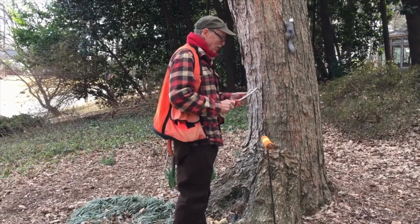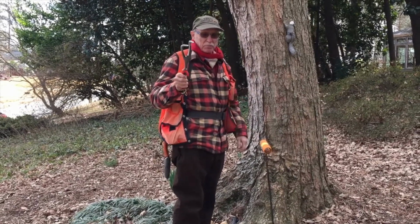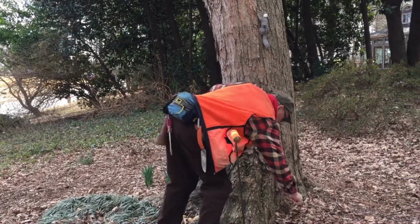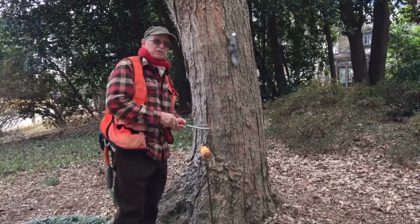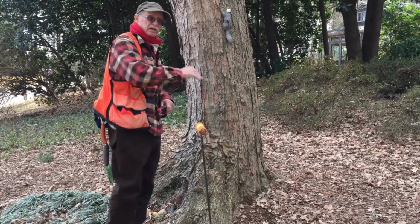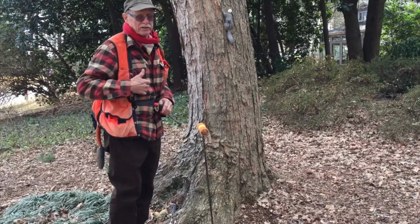That's right. Okay, so this is a gardening tool. If your mom and dad garden, you might have seen something like this. I use this to pull away leaves at the bottom of the tree, so that if there are mushrooms and things growing right next to the tree, I'll be able to see them, because usually the leaves fall down and hide things, and I want to unhide them.